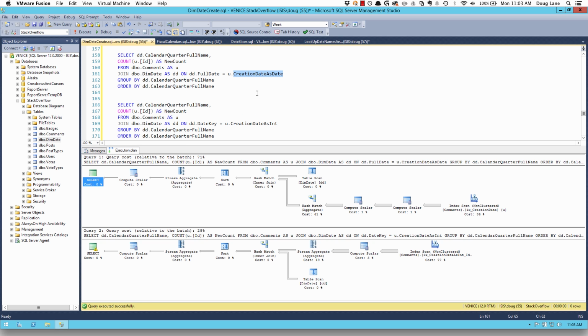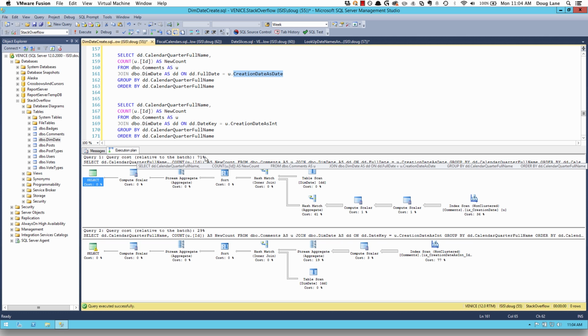This first one I'm joining to the creation date of the comment as a date. I actually had to create a persisted calculated column because the date in this Stack Overflow model is a full date, so it's got the date and time, and joining to that doesn't really work out, not when you're joining to a straight up date type. With the date key, I also have to set up a creation date as int column. That way I have dates that are compatible for me to join to my dim date table. If I have a date and a time in there, that's going to be a problem.